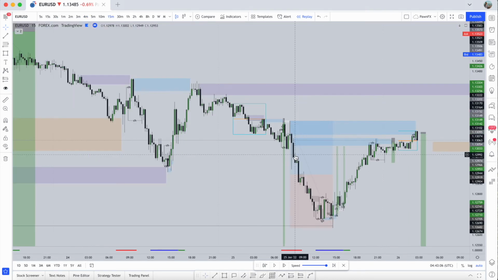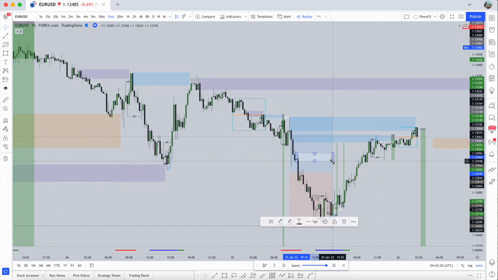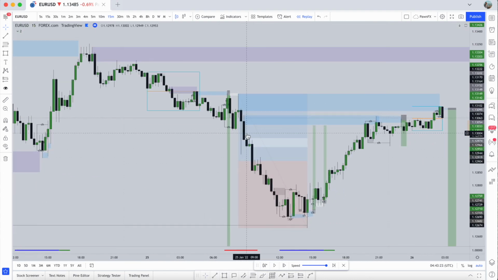So to recap, when price has a very sharp movement to the downside or to the upside on the 15-minute time frame, and you can't really see any POIs other than we have this one here, okay? Other than this, what we can then do is use the lower time frames to get into this push to the downside, and see if there's any POIs inside of this area on the lower time frames. This is the only time that you're really permitted to do this. If you do this on every single leg, you're going to get absolutely ruined, because there are so many POIs on the lower time frames. You need to do this when there is no higher time frame POIs.